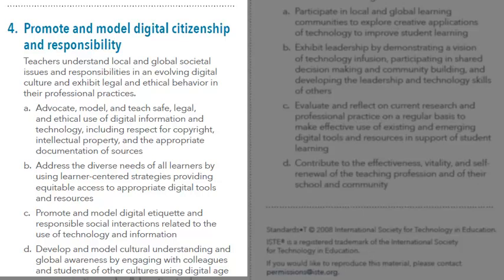You also need to make sure that they are safe in the online environment. You need to be able to address all of their needs. So you have students with learning disabilities, you have students who do not have the same resources at home as the rest of their classmates. You have students who have physical disabilities and will be challenged in some ways to use the technology. And the buck stops with you. It's your responsibility to make all of it work.